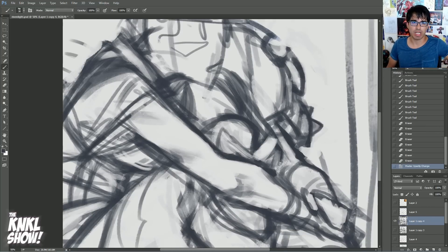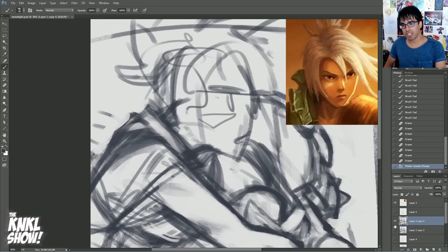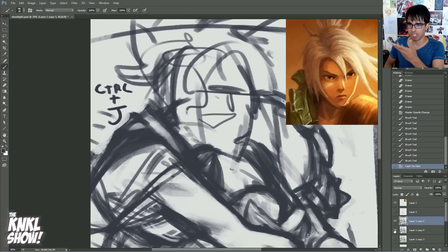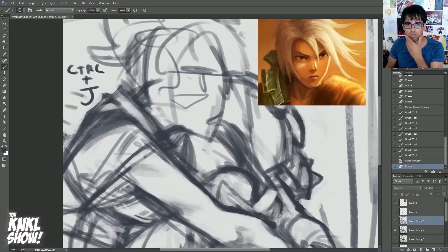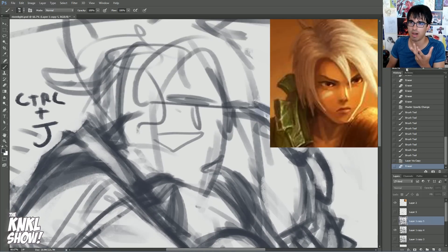Sculpting is a very vague term, so I'm going to show you guys how I do it live. We're going to be focusing on the face. The first thing we want to do is learn about our best friend: Control J. Control J duplicates your layer, and you can hide the eye to make it go away. You now have a save state of an older sketch — so you're able to do whatever you want to the new one, and always look back to ask: am I losing something in the expression, the flow of clothing, or the body language?